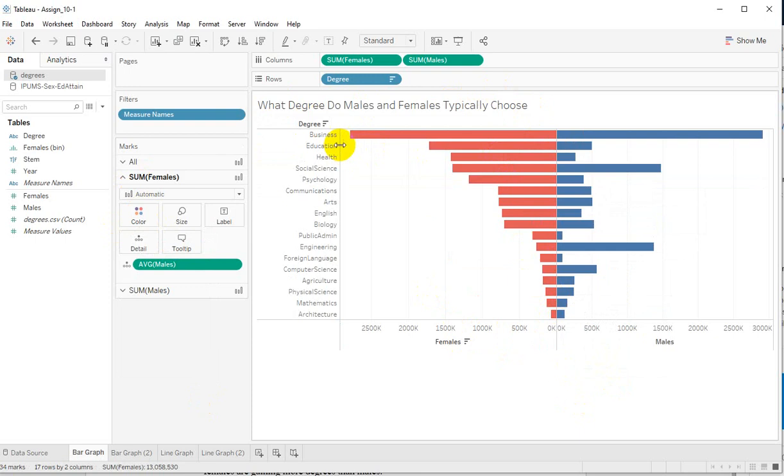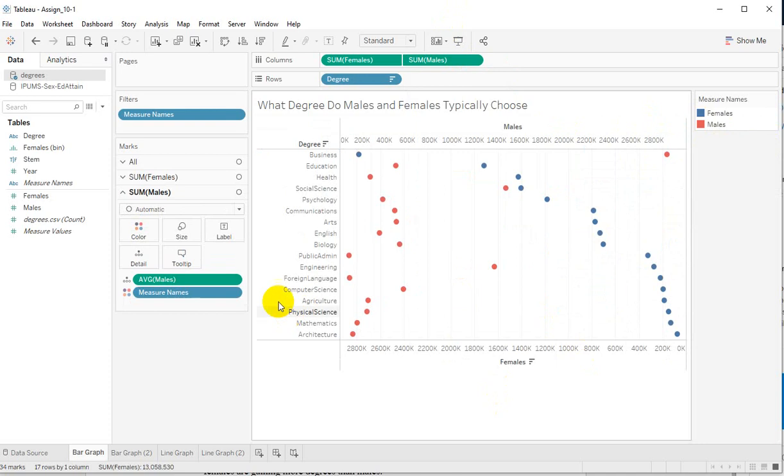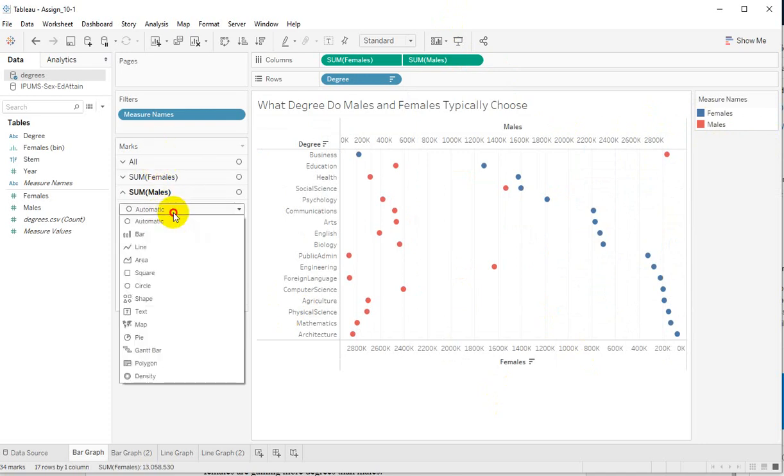So this now, it's easier to see the comparison across females, and then we can go in and look at what's happening relatively with the males. If we were to dual axis this, what would happen? Let's try it. I don't know if it's going to let us when they are flipped. We might have to force them to be bars.